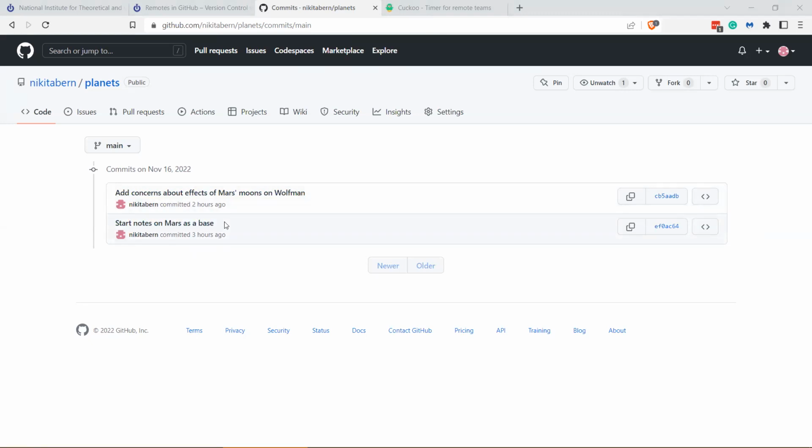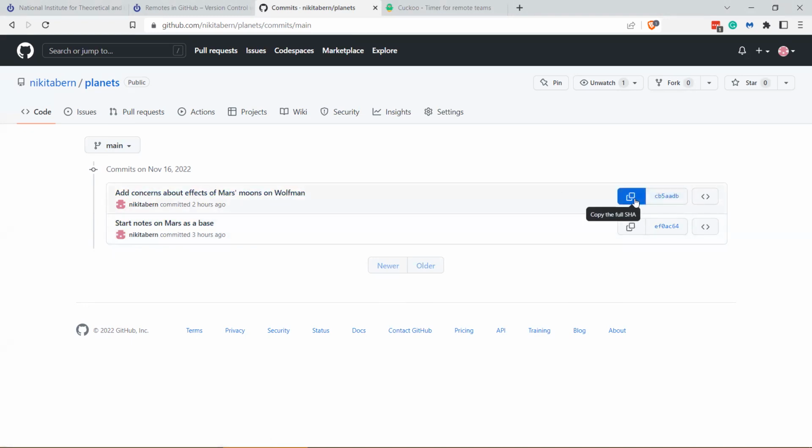We have the full message. Again, if the message we wrote was just "updated file", here we would have a giant list of "update file, update file, update file", and it would become very annoying. But we did a good job. We put in the effort of writing a useful message for the commit, and this is what we see here.